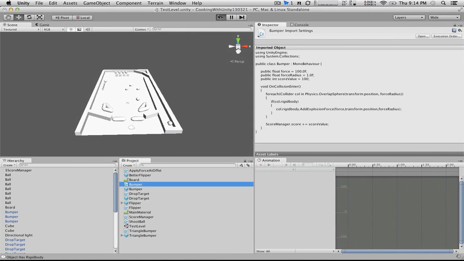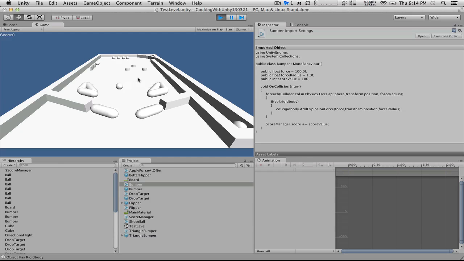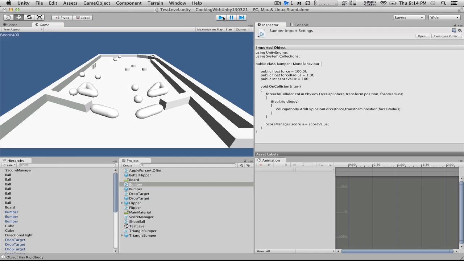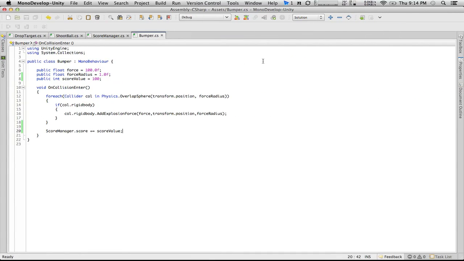So now if we hit play, you should see that when the balls start hitting the bumpers here, these little puck things, they should start adding to the score, hopefully. There we go. They added to the score just fine. That was awesome. So we already have a little basic score system, and it's working. That was fast. Other than me not attaching the script in the first place. So we have a score manager, and we have a score system.